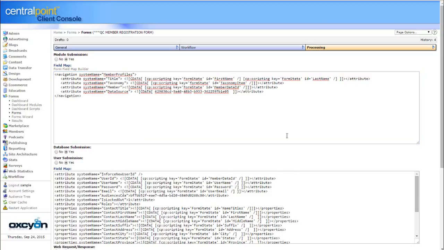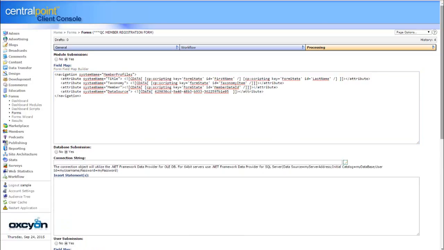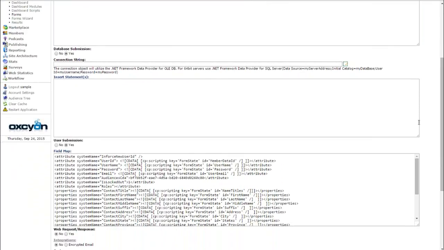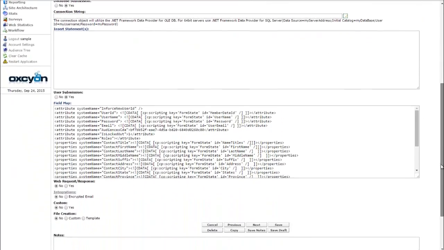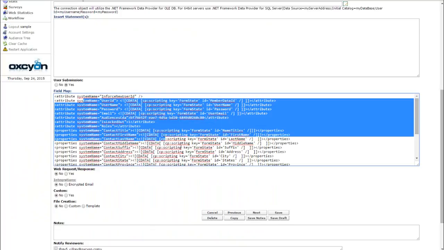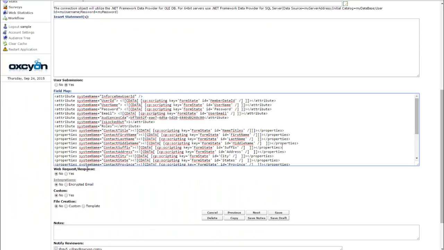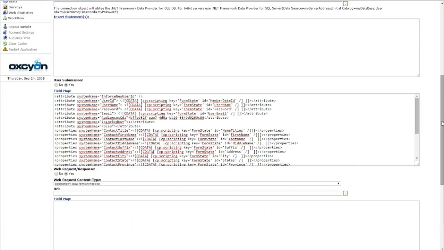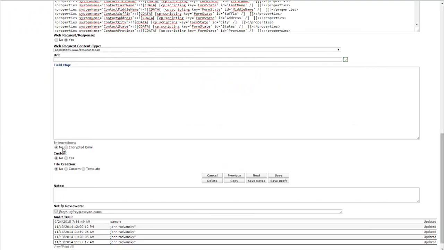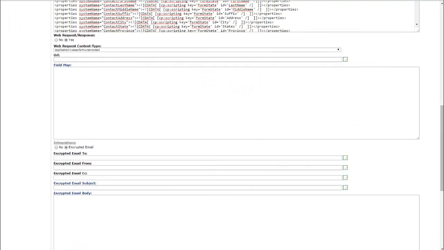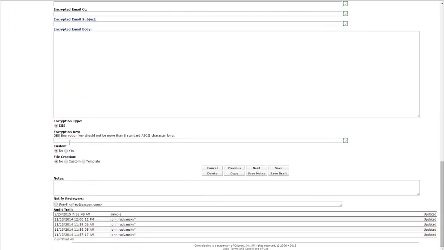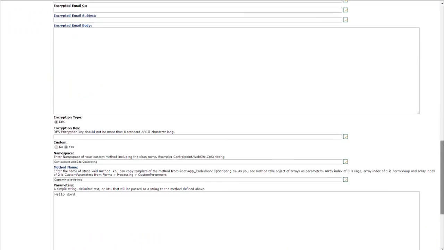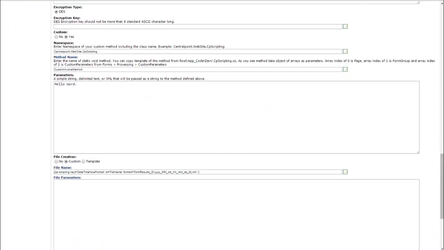But we also have the ability to take that data and send it to another database. So this might be a database that lives at your facility. We might need to update that user profile in some way. We might need to feed a web service. We might need to encrypt fields within that email that's being sent. We might need to SFTP that data somewhere else.